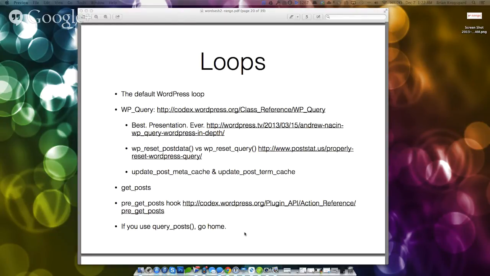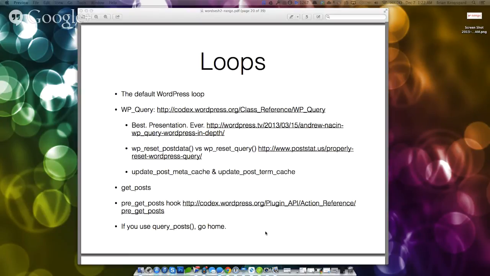And as long as people have been doing these custom loops, this could be pulling posts in the sidebar, pulling related posts below a post, or pulling a slider. Anything you want to pull data from that's not the default WordPress loop, you're probably going to be using WP_Query. Andrew Nacin gave an incredible talk called You Don't Know Query. So check that out on WordPress.tv. Watch it two, three, four times. Seriously, you'll get value out of it every time.